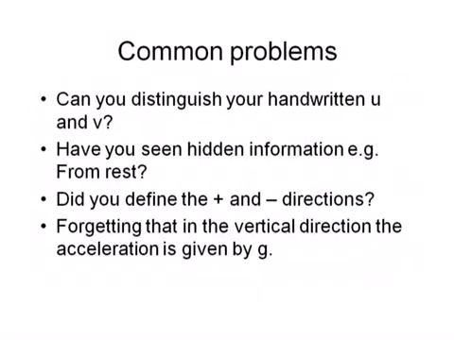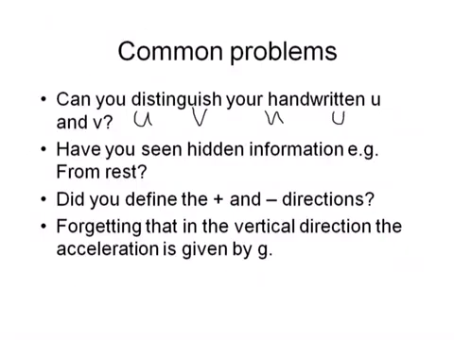Before we launch into some examples, the common problems worth being aware of before you start is to make sure, can you actually distinguish in your handwriting between your U's and your V's, as this can cause you a big issue if you can't. The way that I make sure mine are okay is that I always do a tail on my U and I always aim for a point on my V. And then even if I do something that could be a V if it didn't have a tail, I know that's got a tail so it must be a U, and even if I don't manage a very good point, there's no tail, that would be a V.